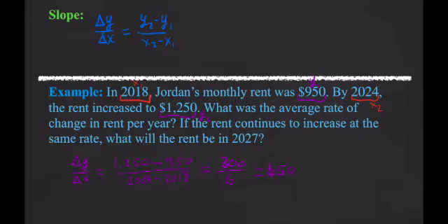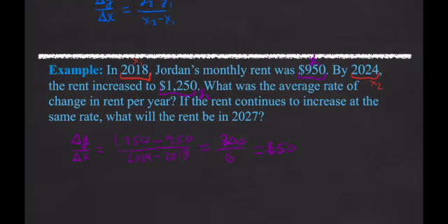And by the way, that may not have been the actual reality. Maybe she paid a little bit less the next year, or maybe she did not pay an extra $50 the next year as it went along. So remember, it's just the average of these two very specific times. So $50 extra each year. Now let's take this and continue with what the question is asking. That is the average rate of change.